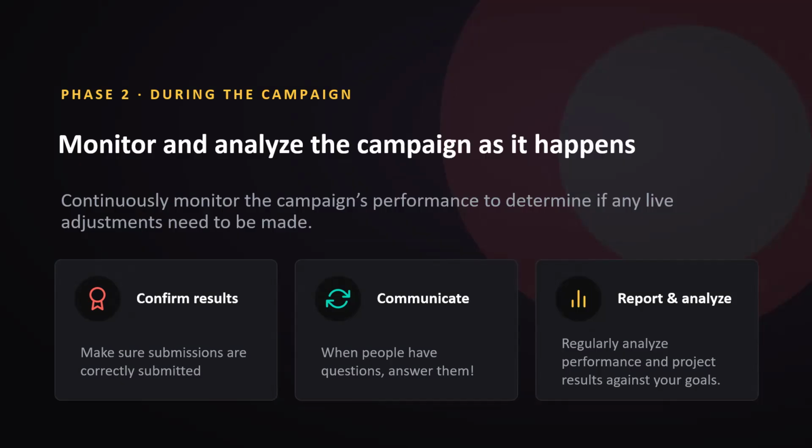This usually happens in the comments of posts, but if not, you'll probably get some DMs as well. Finally, you want to be able to report and analyze. This is important both during and after, and especially during longer campaigns. You need to be able to monitor how the campaign is progressing and project final results, and you can straight line project results. But most campaigns begin projecting about a quarter of the way through, and then they extrapolate.